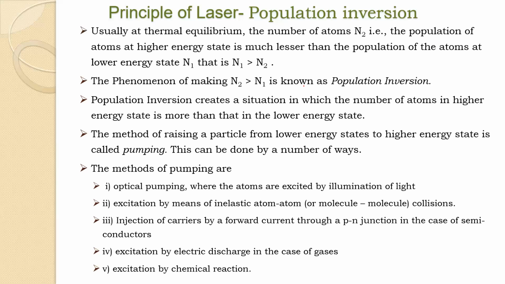Okay, the first one is optical pumping, where the atoms are excited by illumination of light, and the second is excitation by collisions, and the third is the injection of carriers by forward current through a p-n junction in the case of a semiconductor, and the fourth one is excitation by electric discharge, and the fifth one is excitation by chemical reaction. These are some methods of pumping.